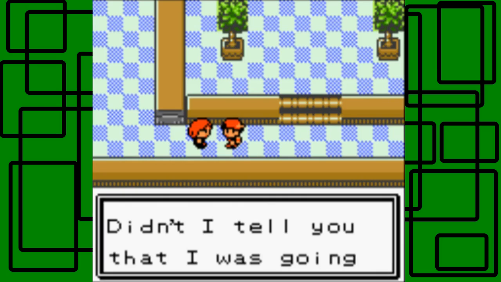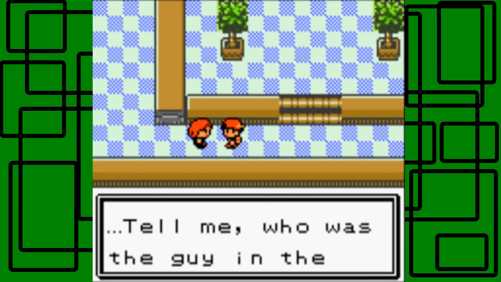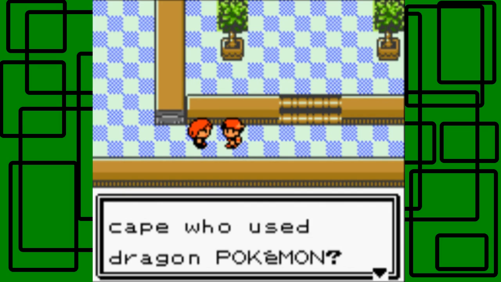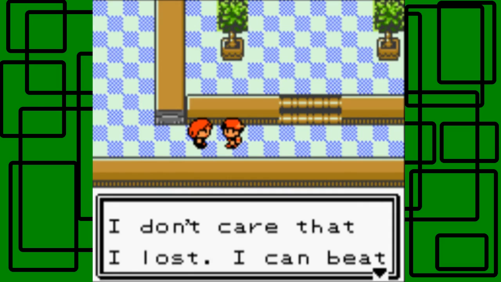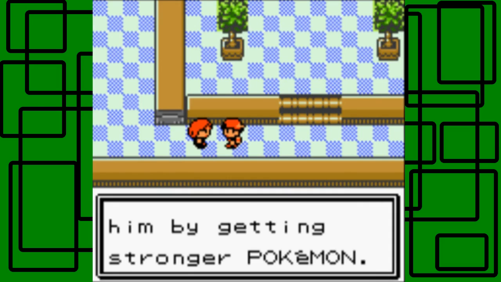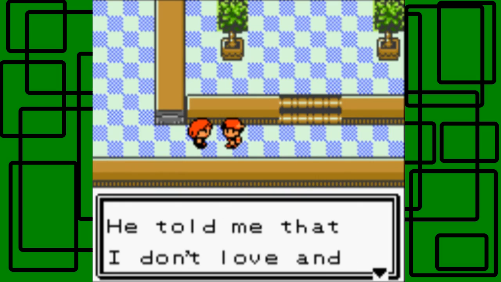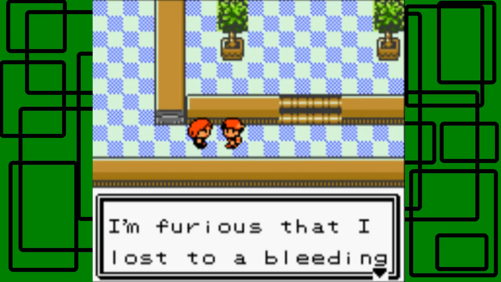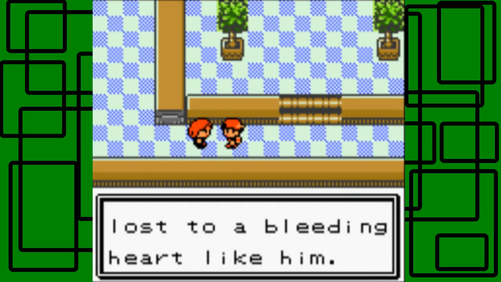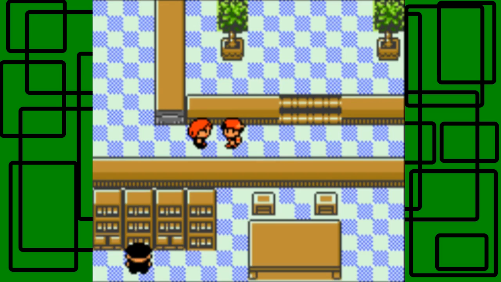Didn't I tell you that I was going to destroy Team Rocket? Tell me, who was that guy in the cape who used Dragon Pokemon? My Pokemon were no match at all. I don't care that I lost. I can beat him by getting stronger Pokemon. It's what he said that bothers me. He told me that I don't love and trust my Pokemon enough. I'm furious that I lost, but to a bleeding heart like him. I don't have the time for the likes of you.